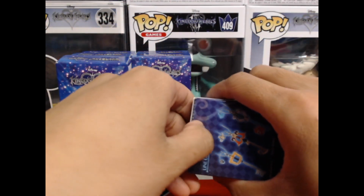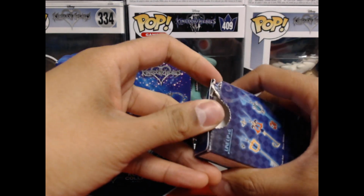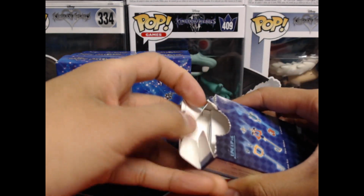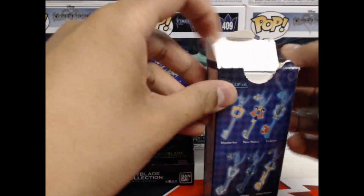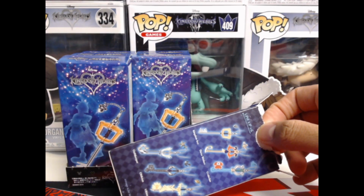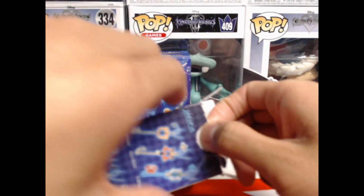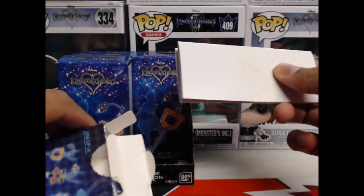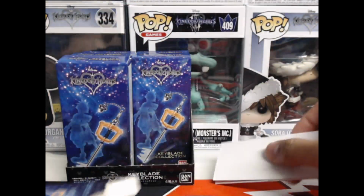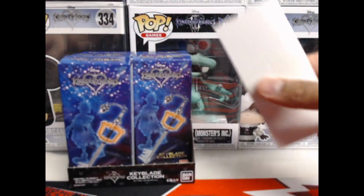So it looks like we've got to open this almost. Gosh, I hate opening things like this. It really bothers me when you have to rip things open like that. So let's see. Oh, what's this? There's like a little insert. Hang on, I'm going to put the autofocus on. Maybe it'll do us some good, maybe it won't. Let me know what you think. But it's not an insert, it's just the wrapping. So there's really nothing else in the box. Okay, cool. I guess it's so that people can't tell what's in these things.